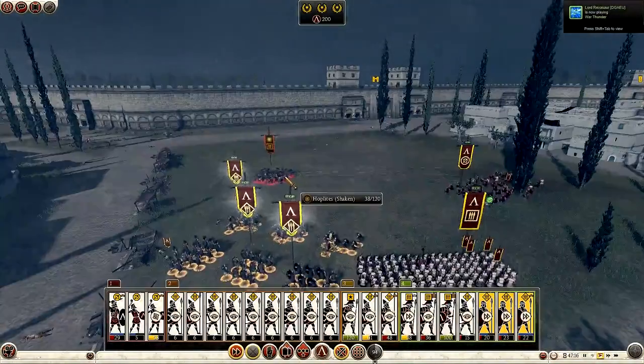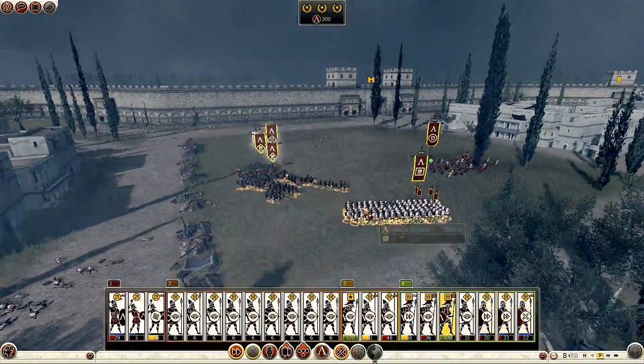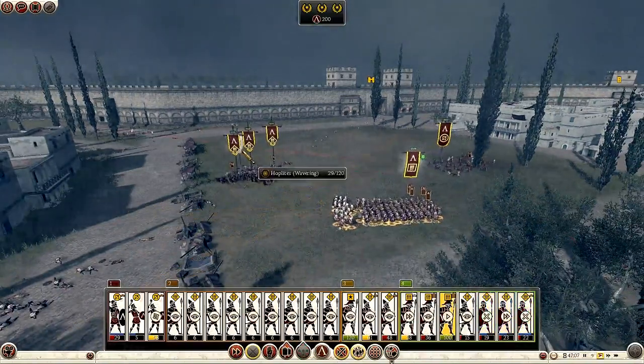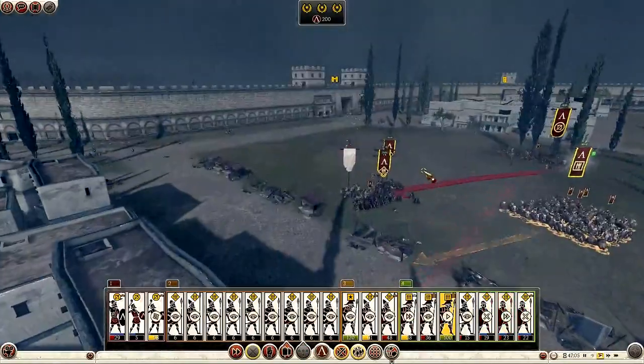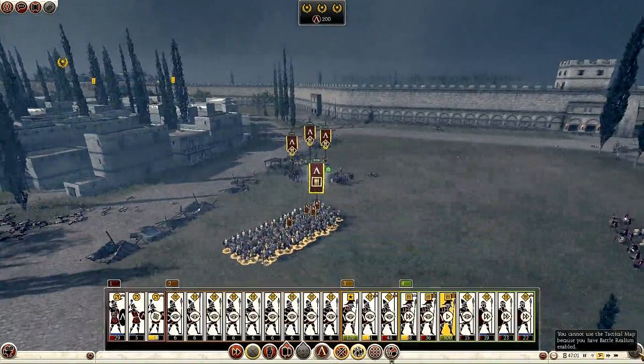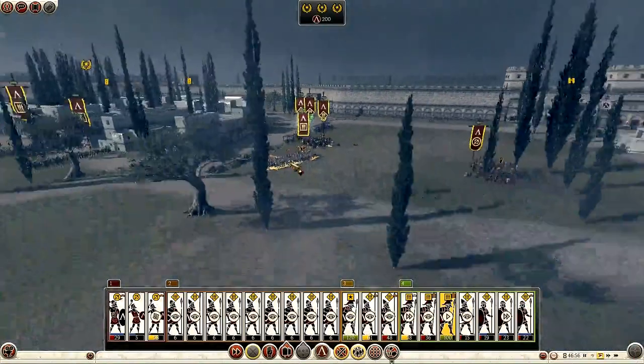Right, fly in. Getting some shots away with my javelin men. Going to throw these three units in. Put this one behind to reinforce, but we won't need to because they're wavering. And this is definitely legendary difficulty, for the few people that don't believe. Look, tactical map is out, arrow is out here. It's on legendary settings.